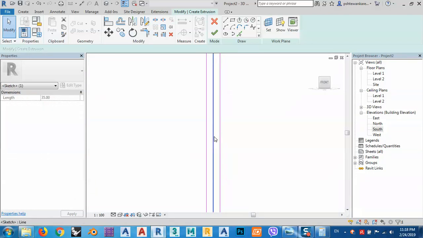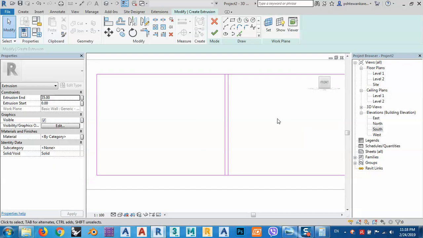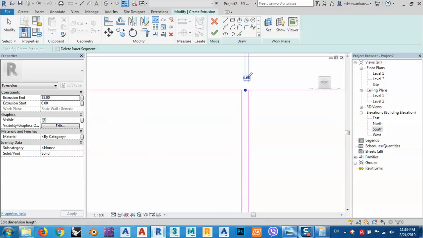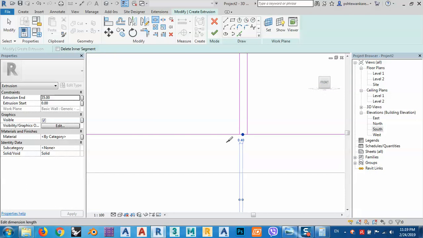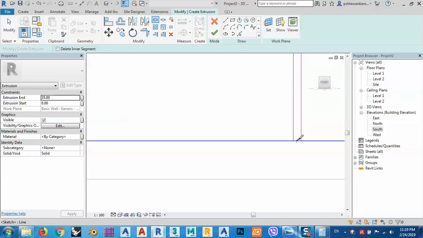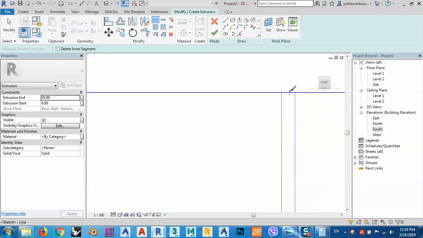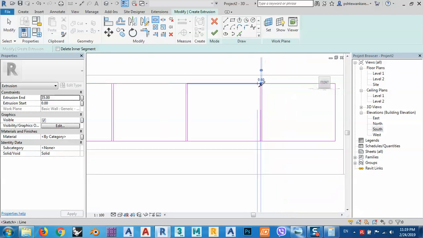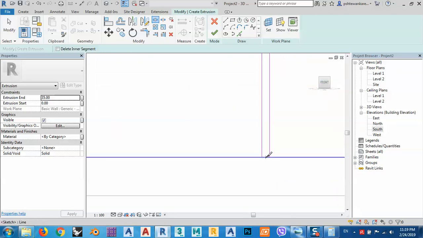and this line. So what I have to do now, I have to just split these lines from here, here, and here.